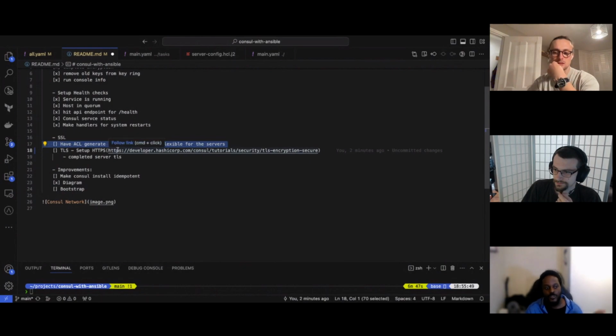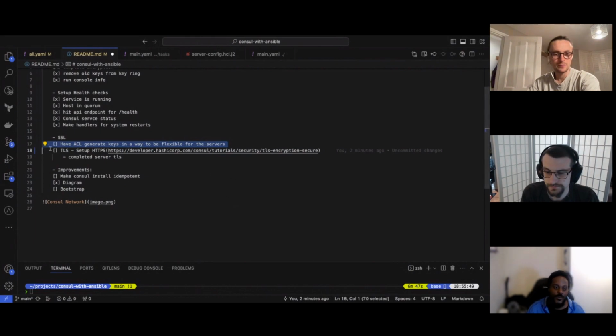We've done the encryption between server and agents, but we now need to actually do the URL, which I don't think would even work right now because accessing Consul through the domain name is currently out of service. Oh, we can. It would not be hard to set that up. Yeah, but for now we need to focus on making this more flexible.